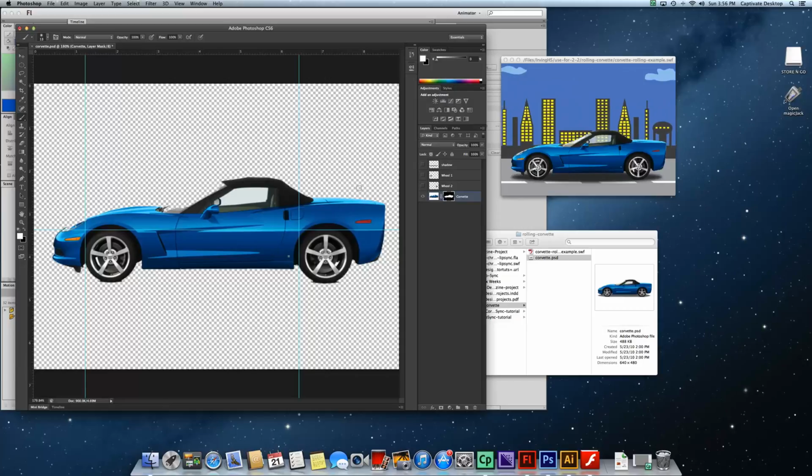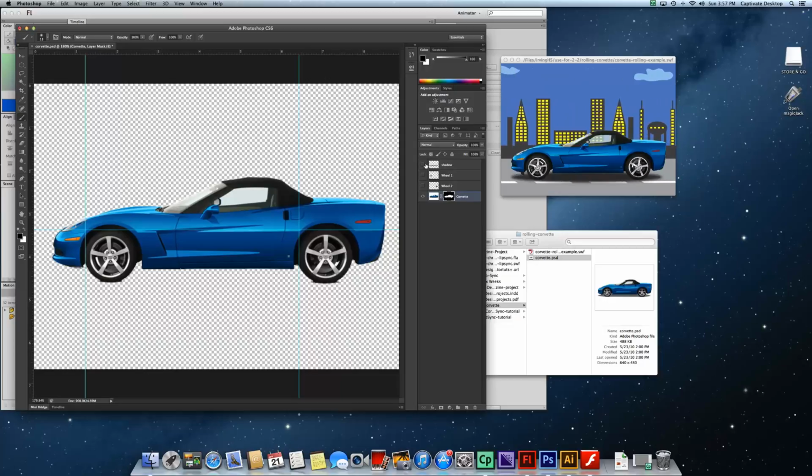I'm on the layer mask here, and I'm going to paint back in white on the layer mask. I'm going to click here, I'll hold shift, and then I'll click here, and that brings back in some of the windshield. I'm going to go back down here and bring back in some of that headlight here. This right here, if I want to get rid of this, I can switch it to black and paint right here to get rid of some of that. So that should be pretty good.